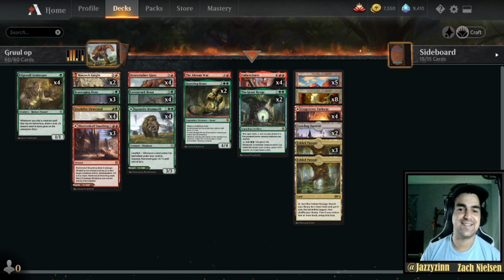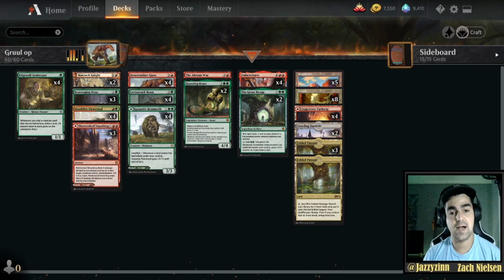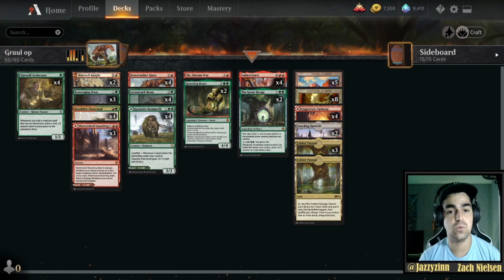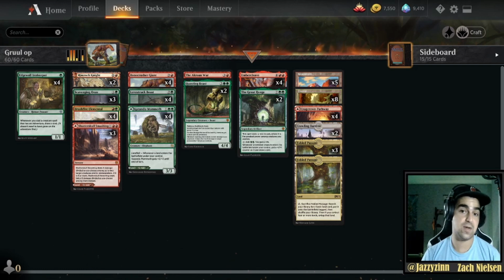Alright, so with today's video, we're going to be going over two things. Number one is what kind of differences in the decks there are, and we're also going to be going over the strengths and weaknesses of Gruul in Standard right now. So yeah, let's hop right into that.